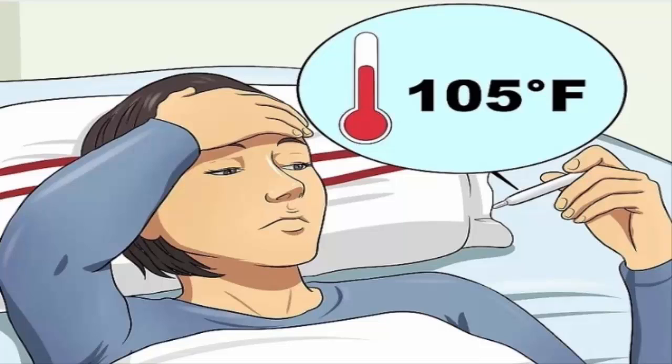For children between 3 and 12 months of age, seek medical treatment for a fever of 102.2 degrees Fahrenheit, 39 degrees Celsius, or higher. For older children and adults, seek medical treatment for a fever of 105 degrees Fahrenheit, 40.6 degrees Celsius, or higher that does not readily subside with treatment. A prolonged fever over 107.6 degrees Fahrenheit, 42 degrees Celsius, can cause the body to start shutting down and may lead to brain damage if not treated. You should also seek medical treatment for any fever that persists for longer than 48 to 72 hours, or longer than 24 to 48 hours for children under the age of 2.